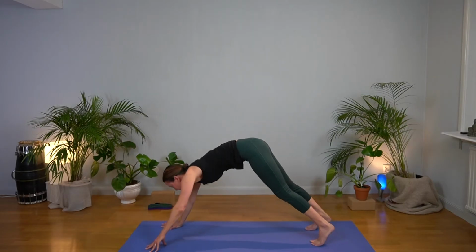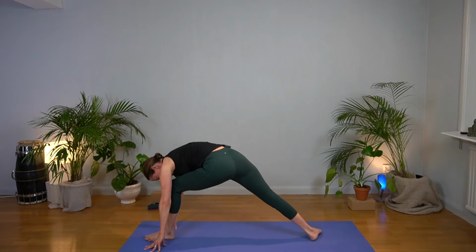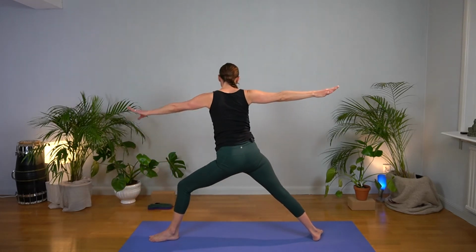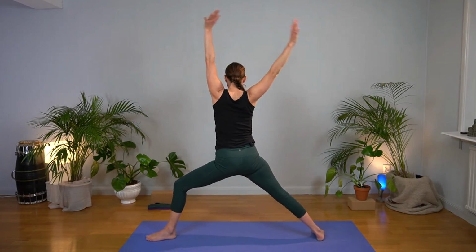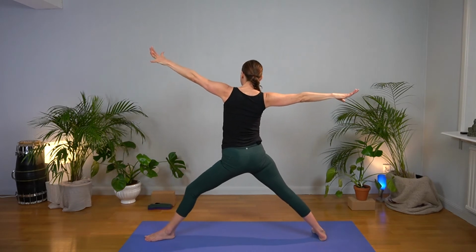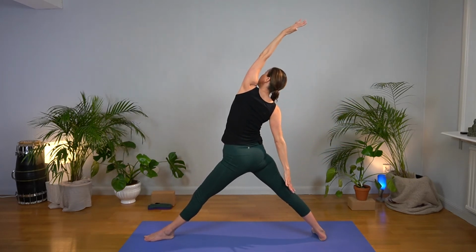Inhale the left foot forward. In between your hands, drop the back heel, and we're going to come into our Warrior 2. Virabhadrasana 2. Opening up from the heart out through the fingertips. Straighten the front leg, come to the reverse warrior.